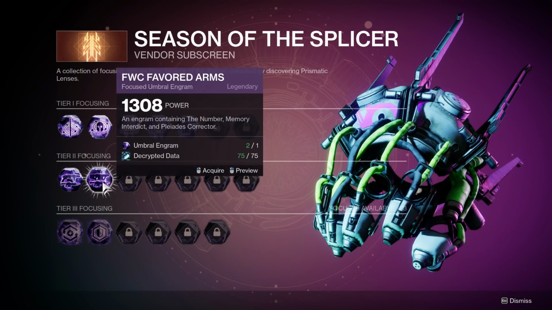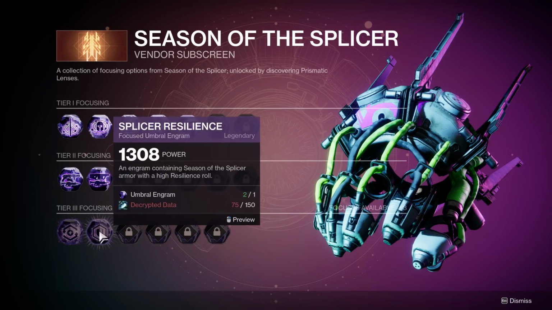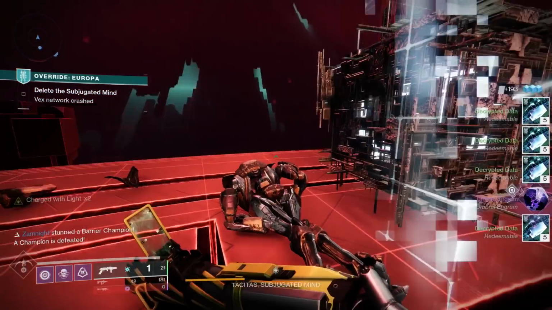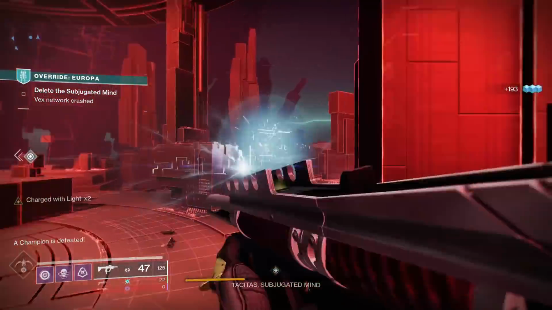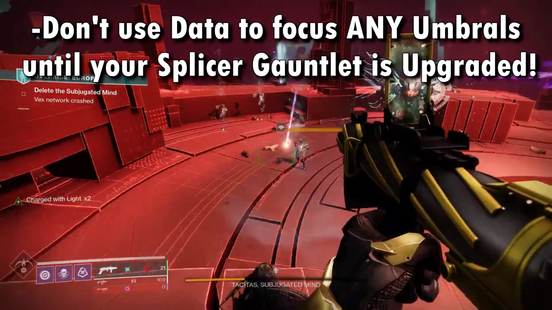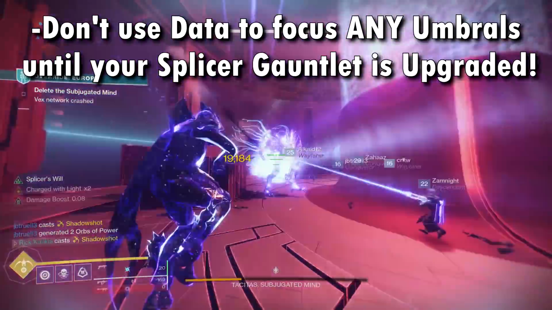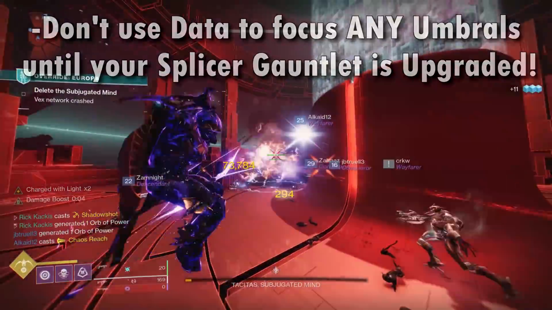However, here's the really important thing. The resource it uses to focus Umbral Engrams is decrypted data. And that's actually the same resource that you need to upgrade your Splicer Gauntlet that we're going to talk about next. So I would actually recommend not spending any, literally zero decrypted data on Umbral Engrams until you've upgraded your gauntlet to a sufficient place.